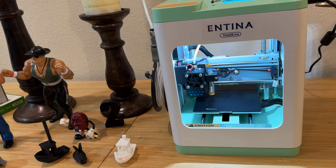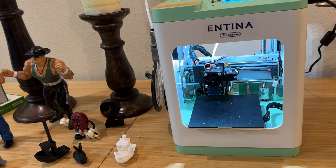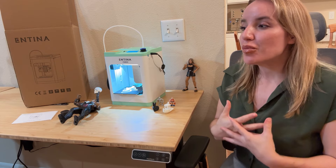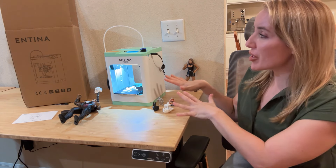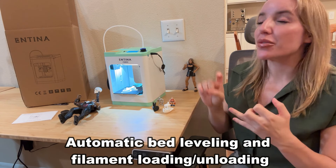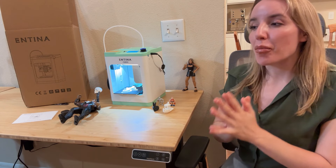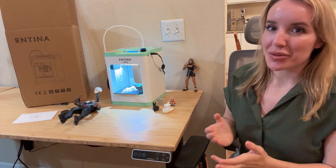This is definitely a device that meets you where you are and helps you expand from there. You're going to notice you've got your plate in here, you've got your axis, everything going — and this comes auto-leveled. One of the hardest parts of 3D printing is getting that alignment just right, making sure you don't bump anything. With this device, it's going to auto-level for you, all set up and arranged so you don't have to worry. More time printing, more time having fun, and less time being frustrated with your 3D printer.